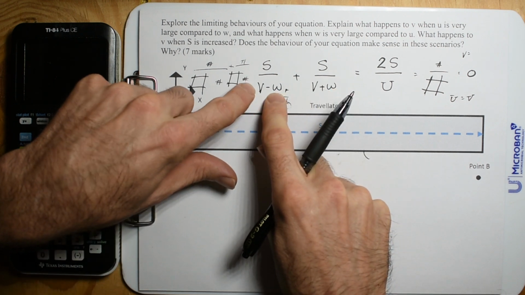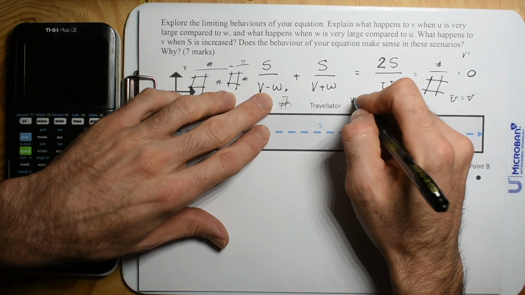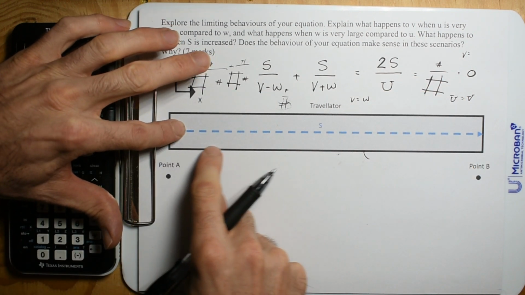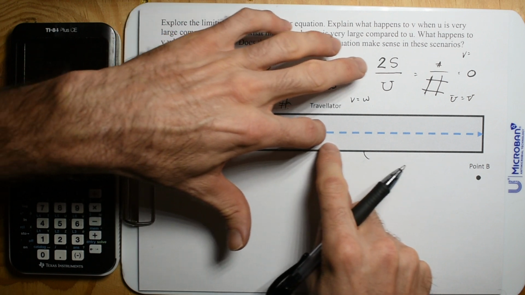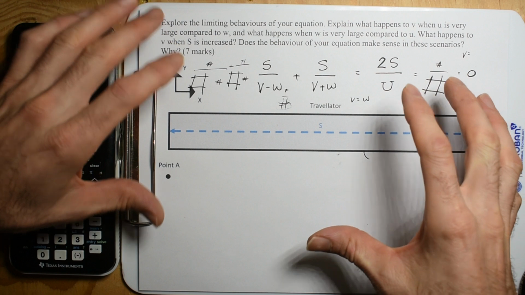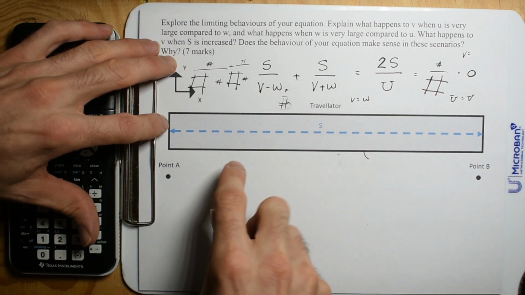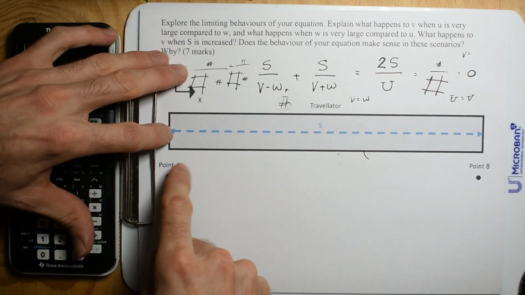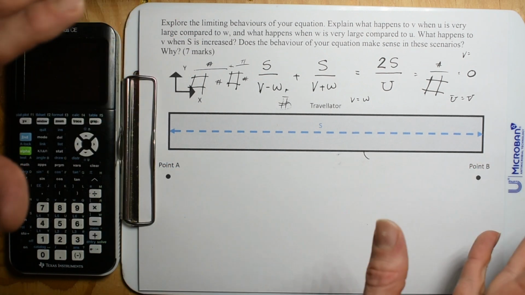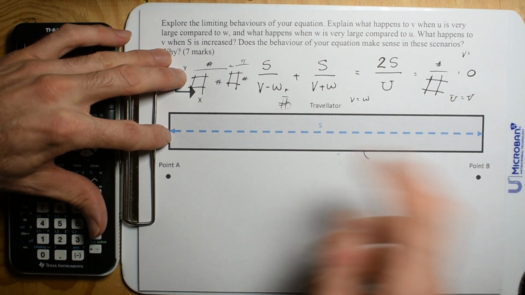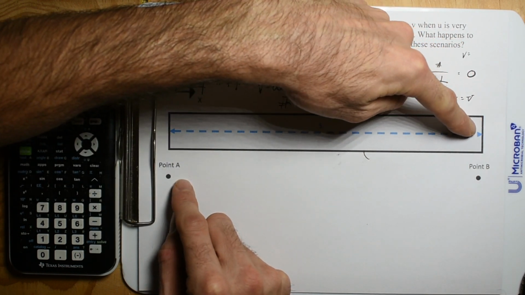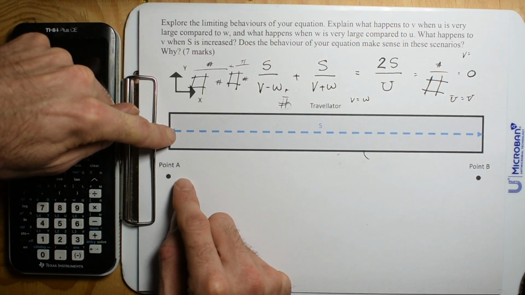But Malachi's speed always has to be bigger. That's the thing, Malachi's speed has to be bigger than the travelator, because if Malachi's speed isn't larger than the travelator, he can't even move this way. So if the travelator's speed is really high, the group speed is just going to go back down at a normal pace. Let's say it takes them 20 seconds to do that. If the travelator is just whooping, and if Malachi just hopped on the travelator and didn't walk at all, maybe it takes him 1 second to do this.